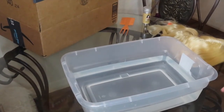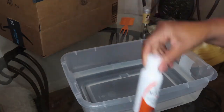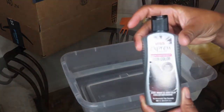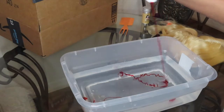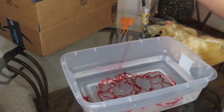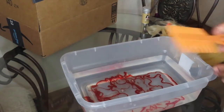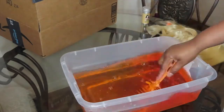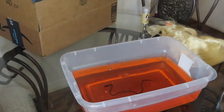So here's the water. It's a warm water. I'm using the Adore color in the color 38 and Express in darkest brown. So I'm just going to place this color inside of the water. I don't really measure. I just kind of squeeze until I feel like it's enough. And now I'm just going to mix the color inside of the water. Make sure that you mix it very well. Make sure there's no clumps of color left in.